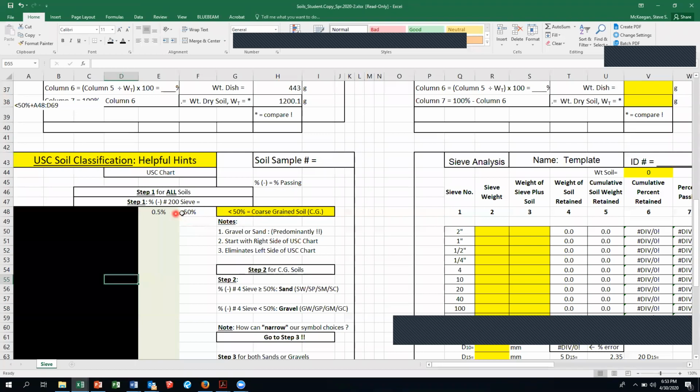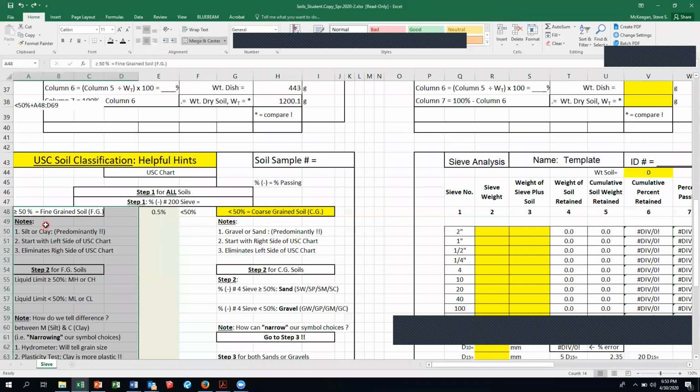So once you decide whether it's less than 50 or greater than 50, that'll determine the left-hand side or the right-hand side. Now, the left-hand side is fine-grained soils, either silts or clays. You with me on that? Any questions? Okay.